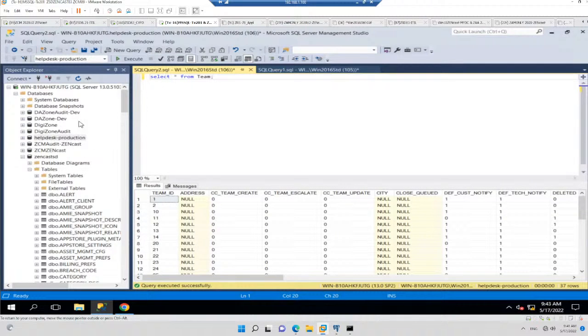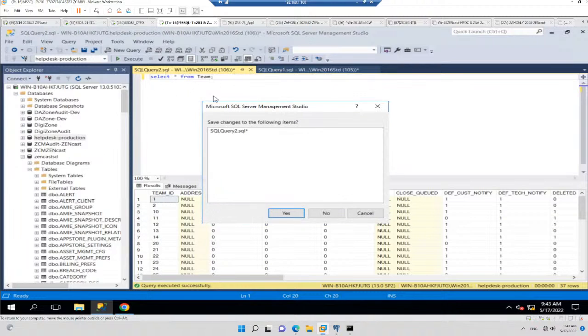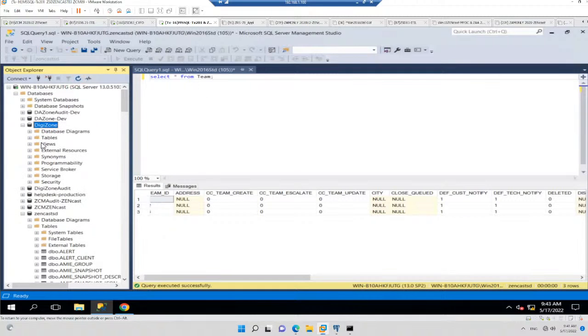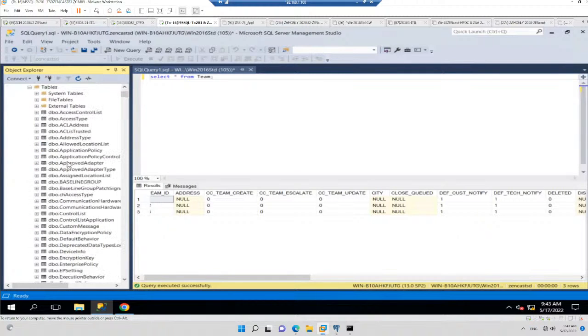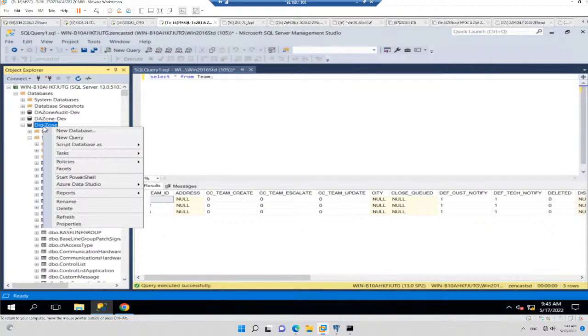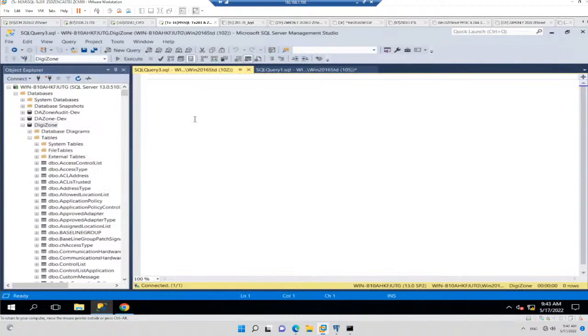And once again, if we go to DigiZone, for instance, and we do a query here, you can see that it's connected to the tables. And this is, of course, ZENworks configuration management. You then also do a new query and select star from device, Z device.